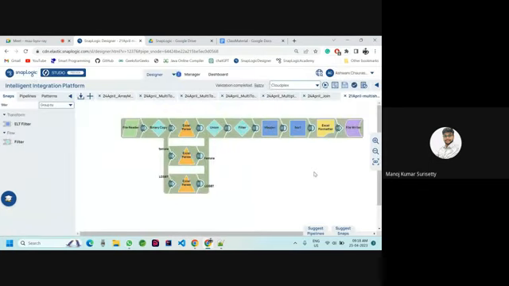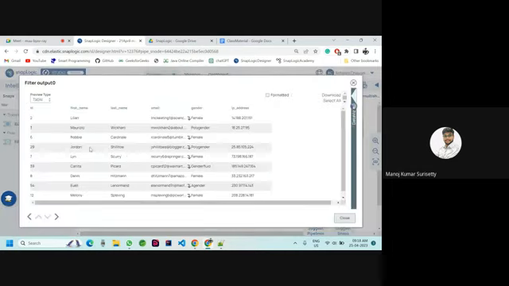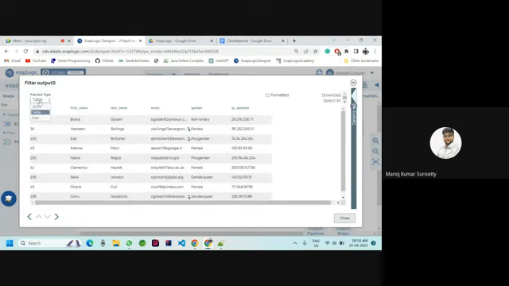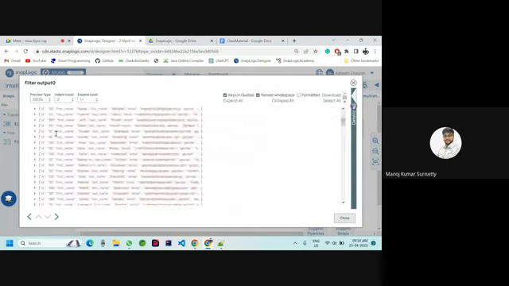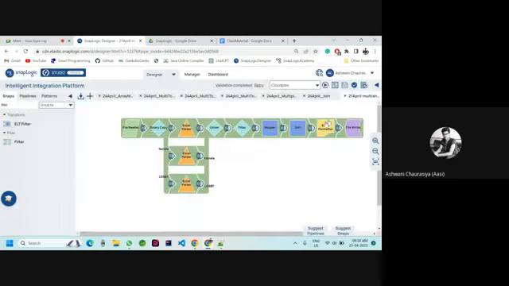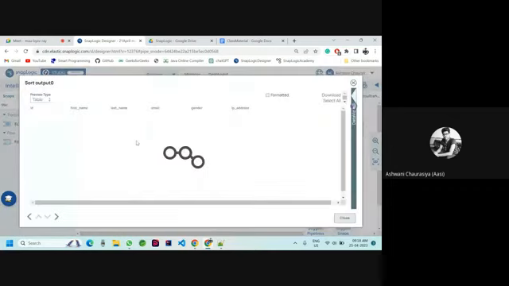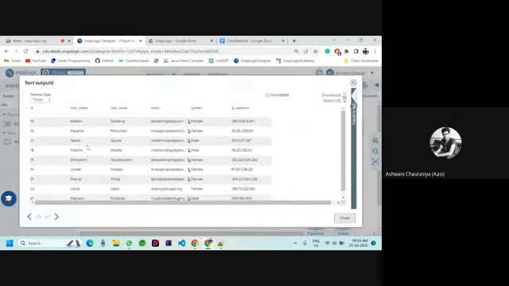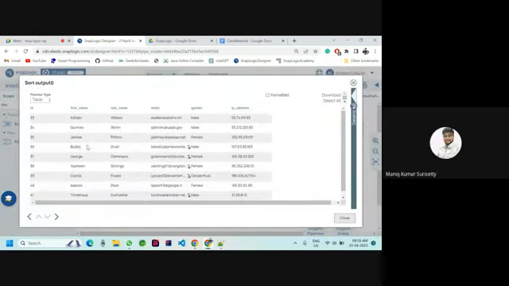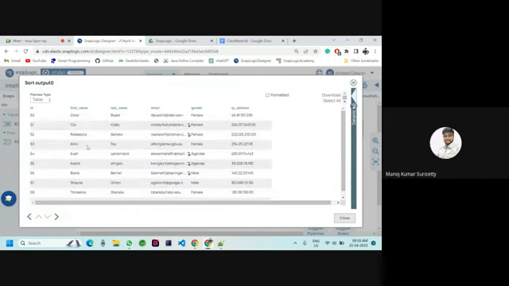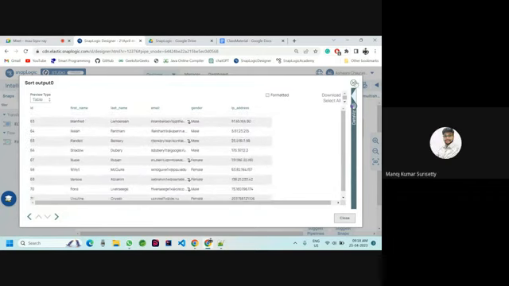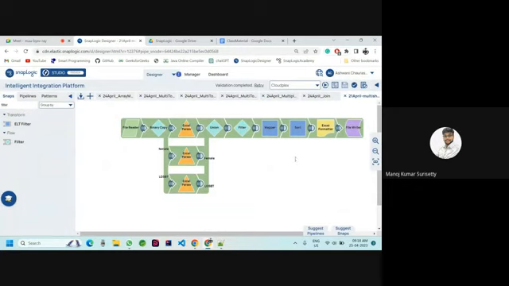See the result of the filter. Now see the result of the sort. Oh, it was not able to sort because of the empty characters that you have.